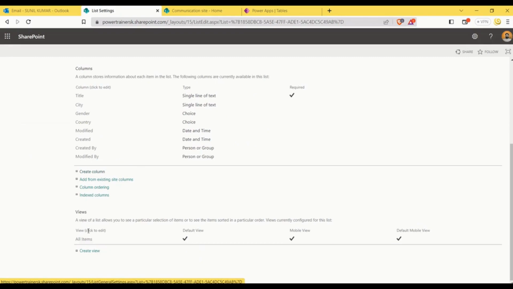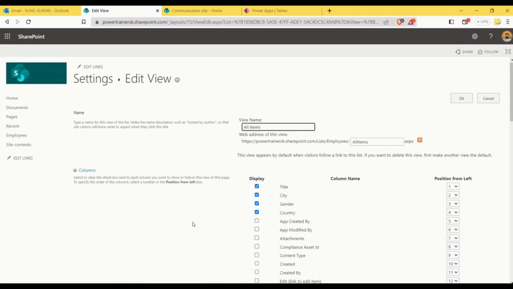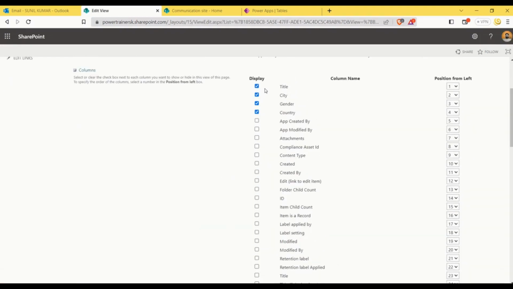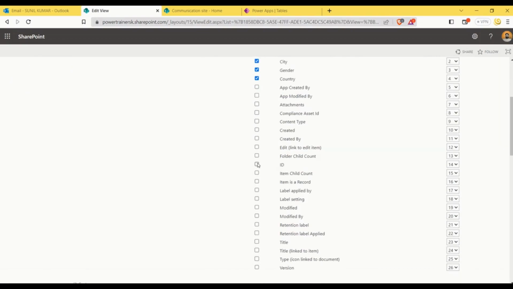And there are different views also which can be created from here. And if I click on the already created view, which is the all items view, I can see which columns I want to be shown on the page. Those I can also add. Let me add the ID column as well.